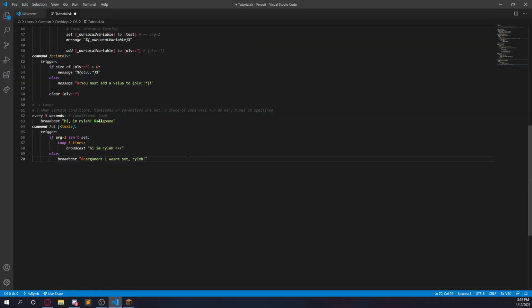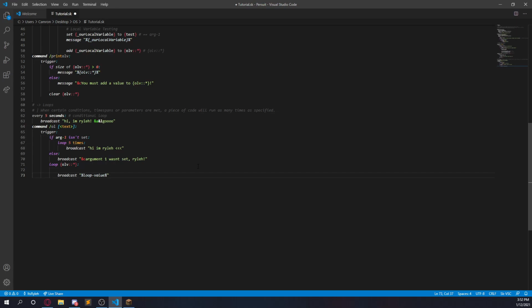I'm going to cover something else quickly, which is you can loop olv. This is a way to print things in list variables. You can broadcast loop value.